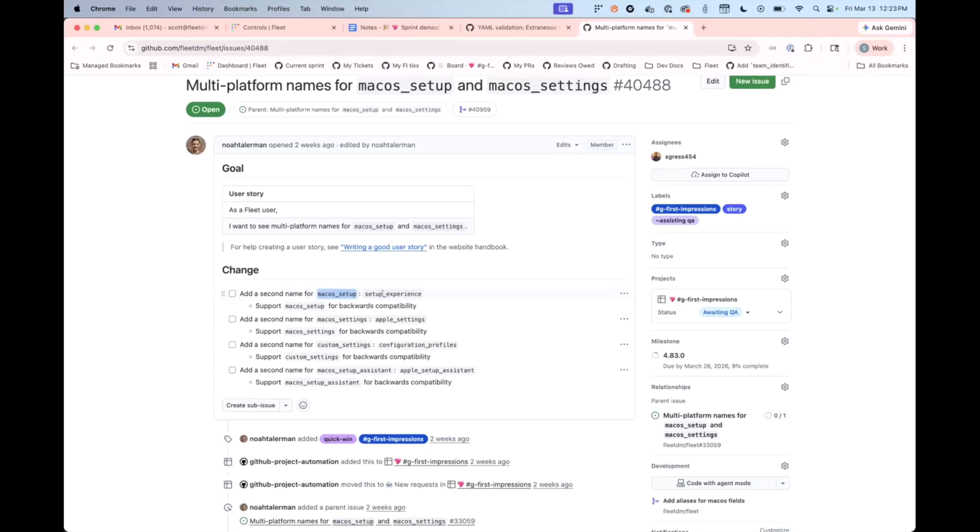So we finally got it renamed to setup experience. Like our other renames of team to fleet and report to query, it's backwards compatible, but you can use these new keys. Similarly, macOS settings is now Apple settings because we have iOS and iPadOS under there. Custom settings is now configuration profiles because those are the only things that were ever under custom settings. And macOS Setup Assistant is Apple Setup Assistant.